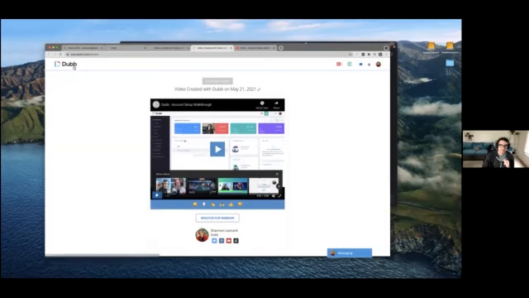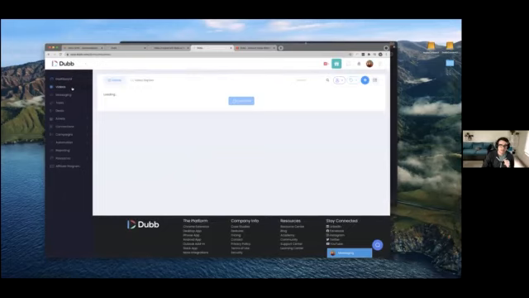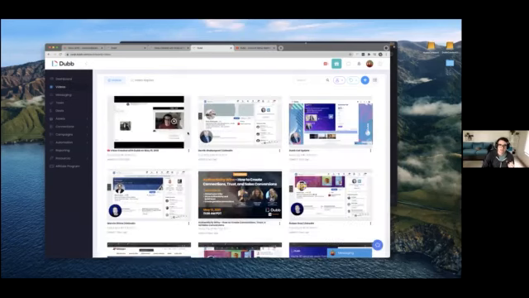So then you can access that just like any of your Dubb videos from the dashboard here. Once the video loads up, you can see it like any of your other Dubb videos. However, there's a YouTube icon next to it, a red YouTube icon, so you know that's a YouTube video. But again, you can just share it. You can copy that URL and thumbnail.